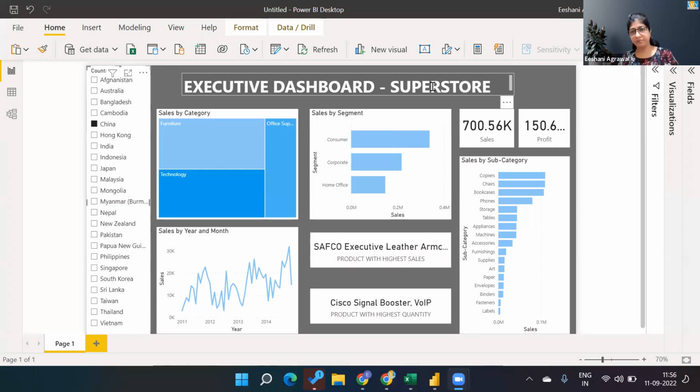For a very simple example, a type of business problem that I could have had on this data. If my manager had asked me, is there any subcategory that we need to scrap off? I want to understand which subcategory I can get rid of, which is not giving me profit or good sales, and what subcategories I should add on. That is one kind of problem. So my whole concentration is going to be subcategory-wise, regional analysis, country analysis. Is it that in a country something is not working, or in a region something is not working, or is it something that I need to scrap off from everywhere, right?